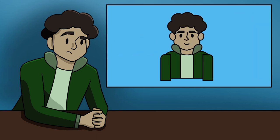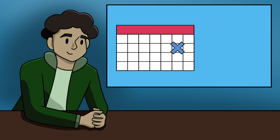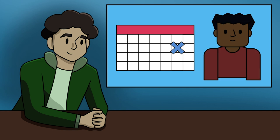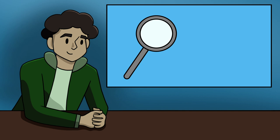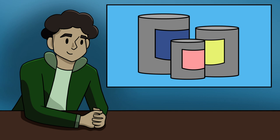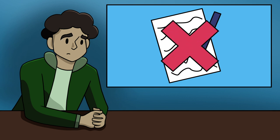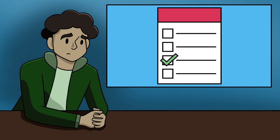Aiden isn't sure if he's an innovator or if he will have much opportunity to innovate in his future career, but the course fit into his schedule and he has a friend taking it as well. For his final project, Aiden must find information about a modern innovation of his choice and draw connections between the development of the innovation and course concepts. Aiden has decided to do his research on the development of industrial food preservation. However, the final project is supposed to be a written essay, and Aiden does not enjoy writing essays. In fact, the lack of writing requirements was one of the reasons why he chose the chemical engineering technology program, and he hasn't written a research paper in three years. He's dreading getting started.